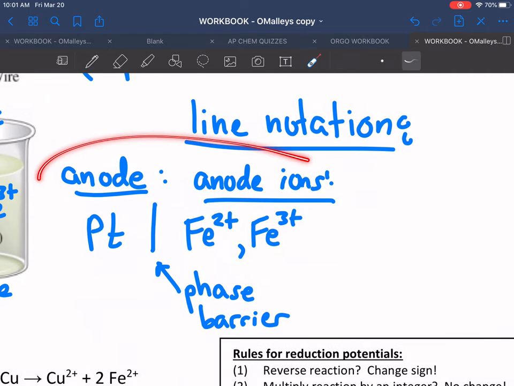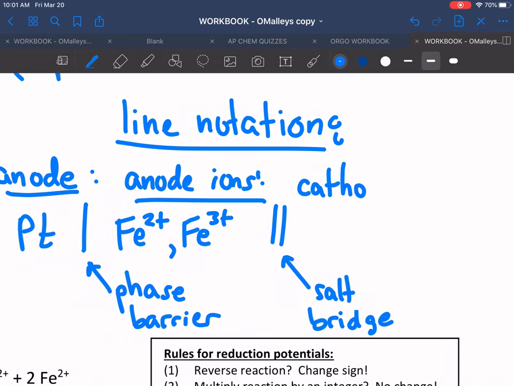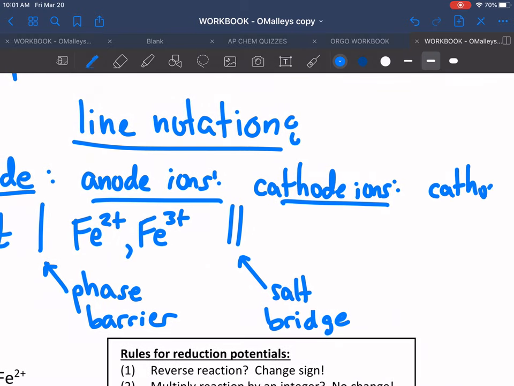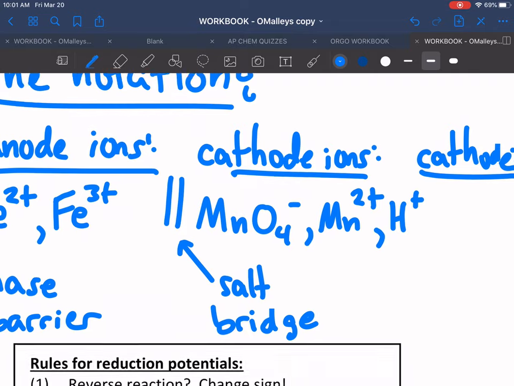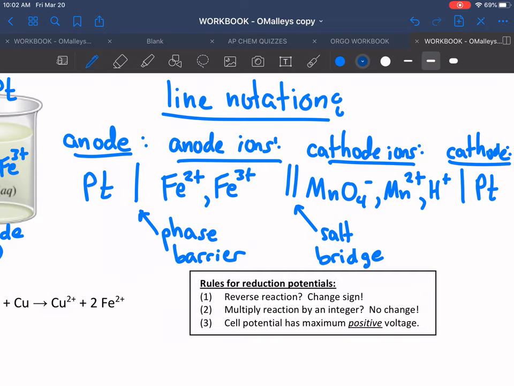Then in between the anode compartment and the cathode compartment, there's a salt bridge. That's abbreviated with a double vertical line. After that we have the cathode ions followed by whatever's acting as the cathode. So what's in the cathode compartment that's acting as ions? We have permanganate, manganese two, and we also have acid. Even though the H+ isn't getting reduced or oxidized, it's present, so we still list it as one of the ions in the cathode. The cathode is another platinum bar, so we just write it with the symbol Pt, and there's a phase barrier in between.